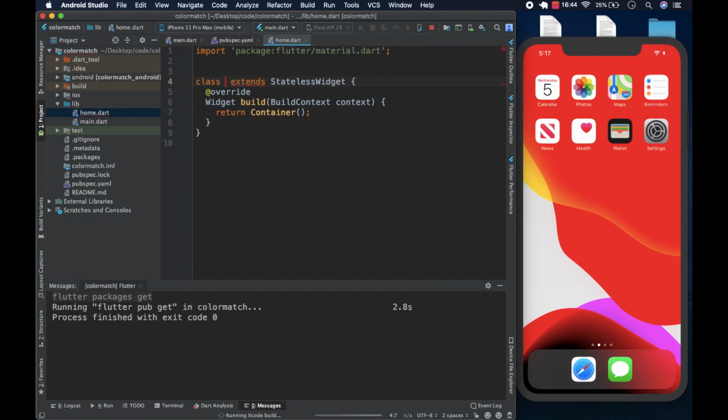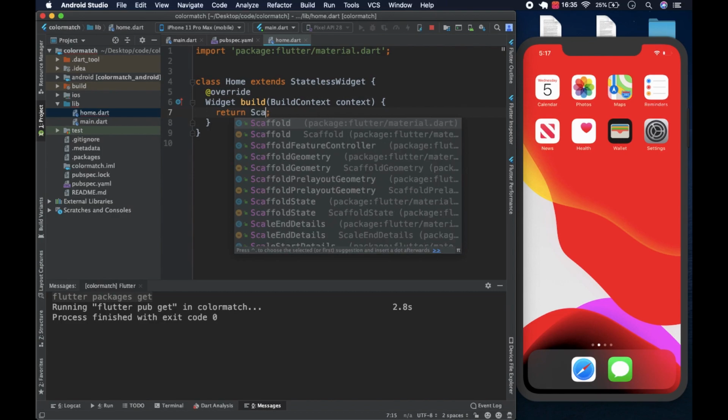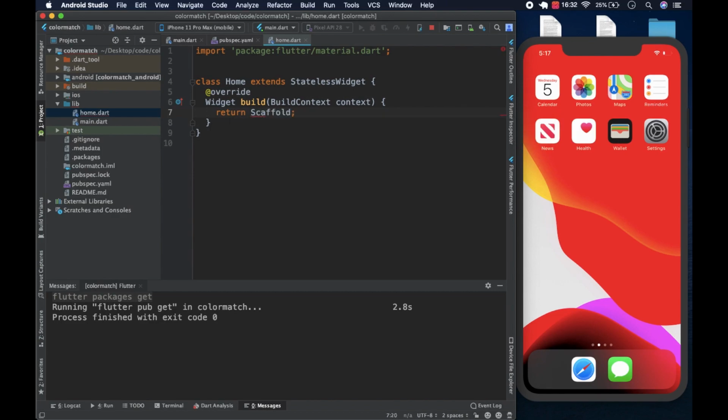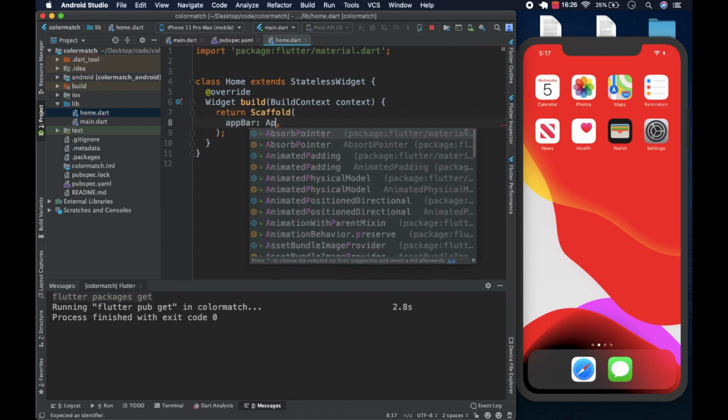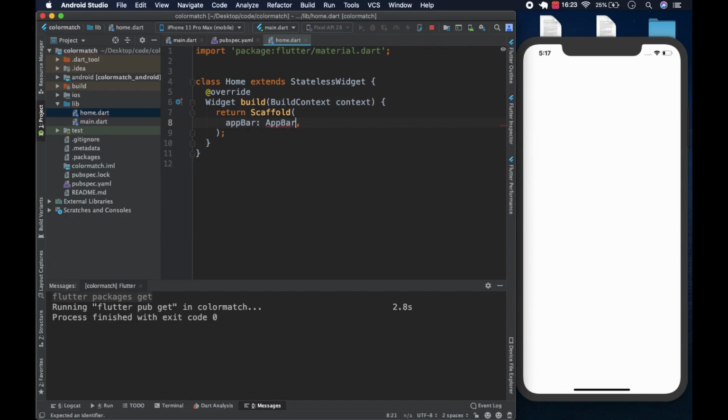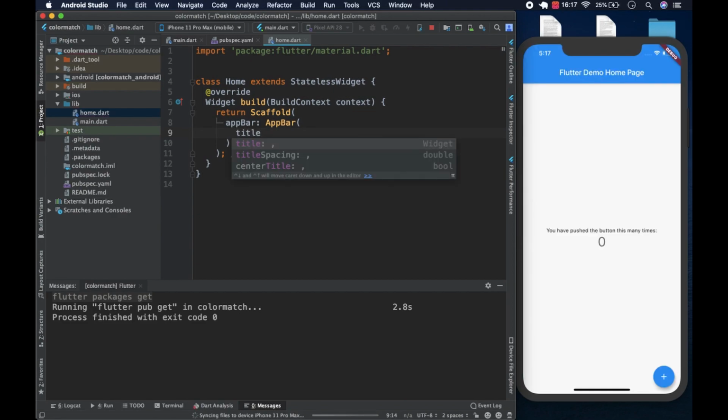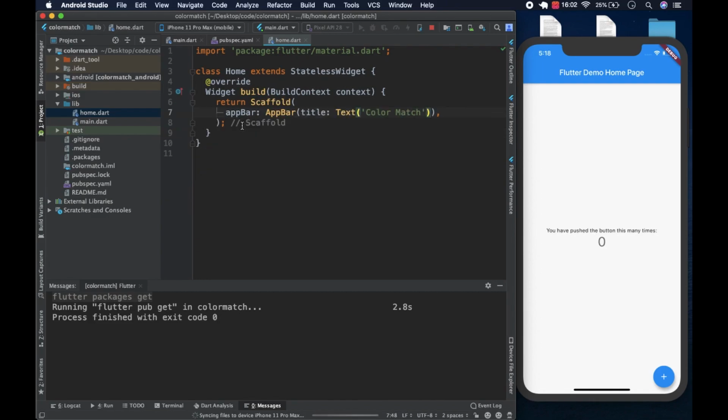A new stateless widget, and we'll call this one Home, and it is going to return a Scaffold with an app bar, and in it we're going to have the title text. We could call it Color Match, right? Okay. Yes.